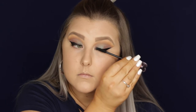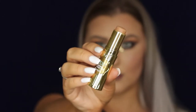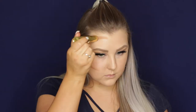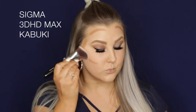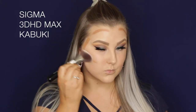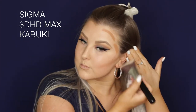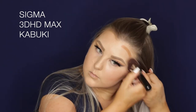The lashes I used are the Klepki lashes in Mykonos. Moving back to the face, I'm going in with the Benefit Hula Quickie contour stick — one of my favorites — applying it under my chin, under my bottom lip, on my cheekbones, around my temples and hairline, and blending it all out using the Sigma 3DHD Max kabuki, which is a really good shape for cream contour blending.